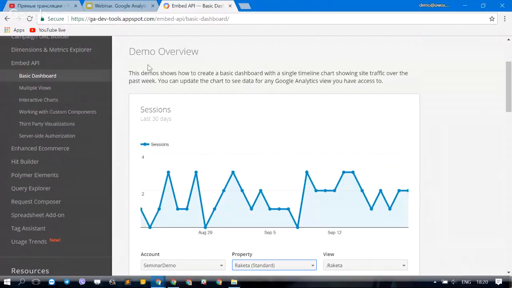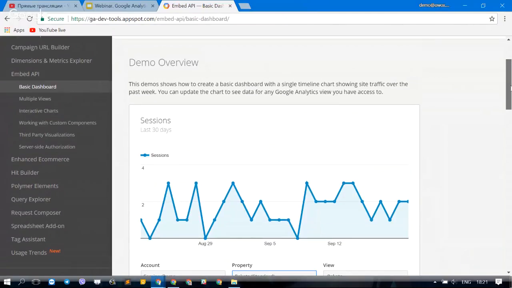By the way, I want to say that Embed API is very helpful for those companies that have their own internal website, where all colleagues can watch current information about basic KPIs in your company.